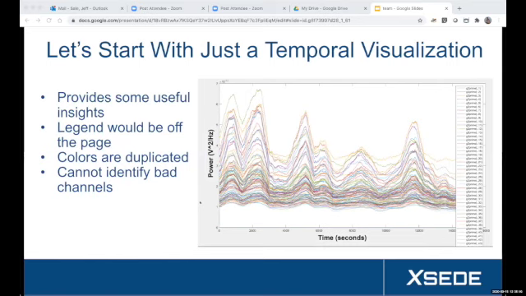How can we visualize the entire data set in a meaningful way? Well, maybe the simplest way is to plot all 102 channels as a time series in a single plot and use color to differentiate one channel from another, as shown here for subject 1's G2 delta activity. However, with 102 channels, the legend runs off the screen, and the colors are duplicated, making it difficult to identify any particular channel. Also in this data, there are 3 bad channels, as Mona mentioned, which are not visible because they're flatlined at the 0 value of this plot.